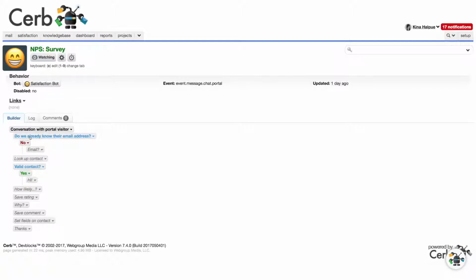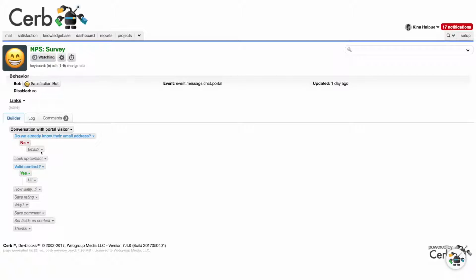So in this case, we're saying, do we know their email address already? If we don't, we prompt them for it. The reason we do that is maybe somebody was filling out a different survey to start with. Maybe they were doing the customer effort survey at the end of their ticket, or maybe customer satisfaction at the end of a message. While we have their attention, we can have the bot realize that they didn't fill out a Net Promoter Score yet. And we can simply transition at the end of the survey that they filled out.